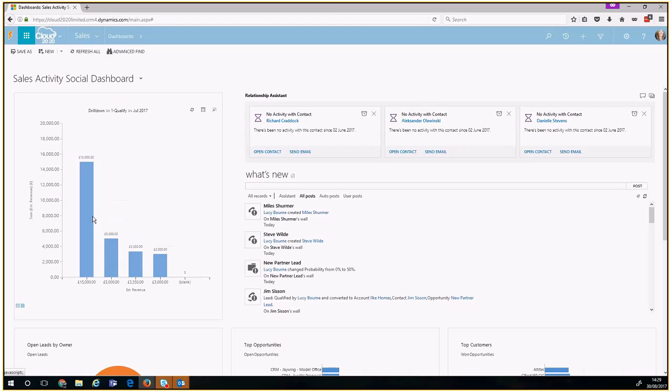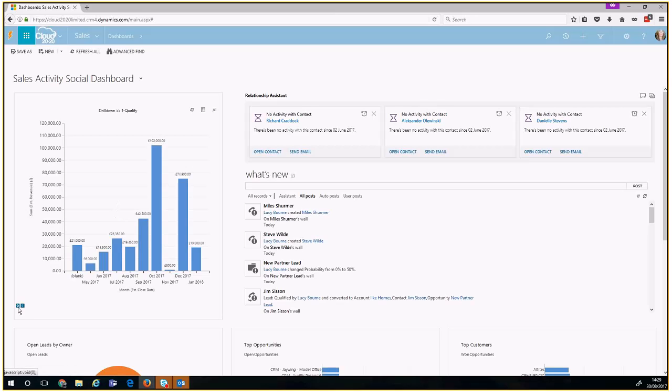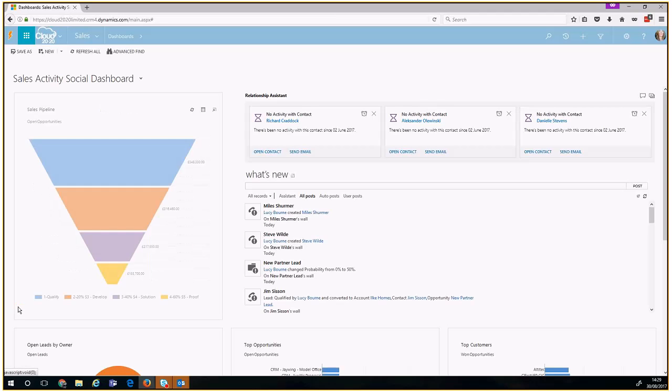Again, I can drill down further, so there's some here that are for a bit more than others. At any point, I can use the arrows in the bottom left-hand corner to go either up a stage or use the home arrow, the home icon, sorry, to go back to where I first started. So it really allows you to drill down in, and I actually use this quite commonly when I'm having one-to-ones with my manager, just so he knows what stage I'm at with all my sales.